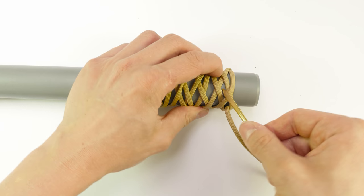over two, under two, over two, under one, over two, under two, over two, and finally under one on the right side.